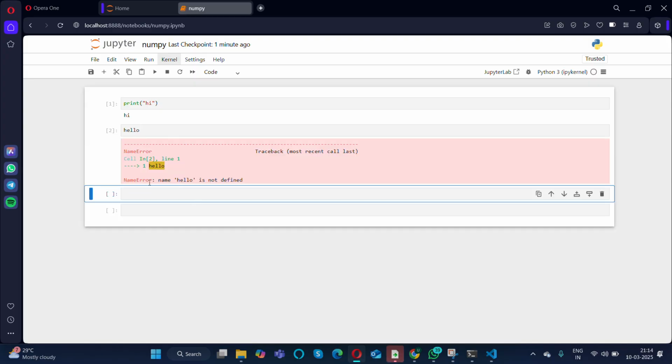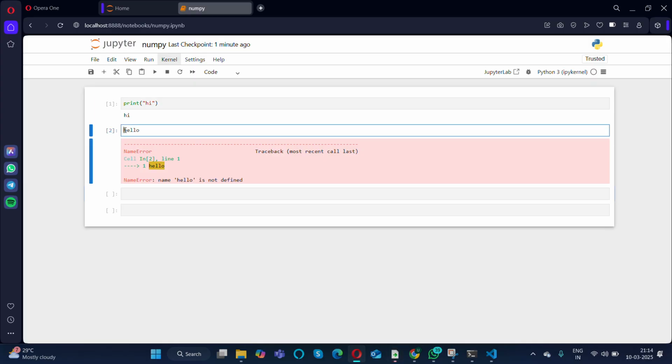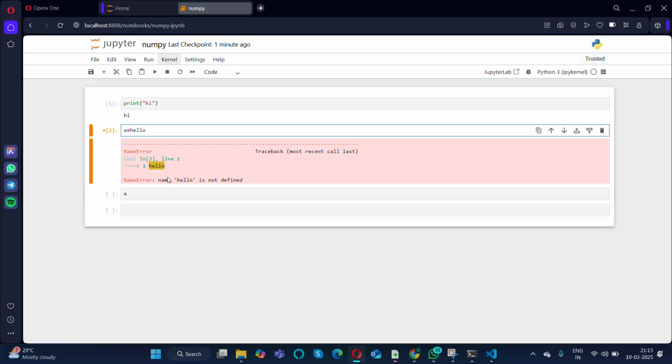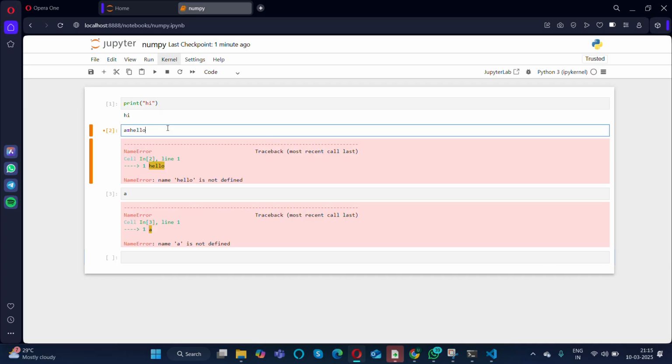it got executed, but it shows an error because hello is not defined. If I say a equal to hello, and even if I don't write print a and write directly a, and execute this, it still shows the error because first we need to execute this.